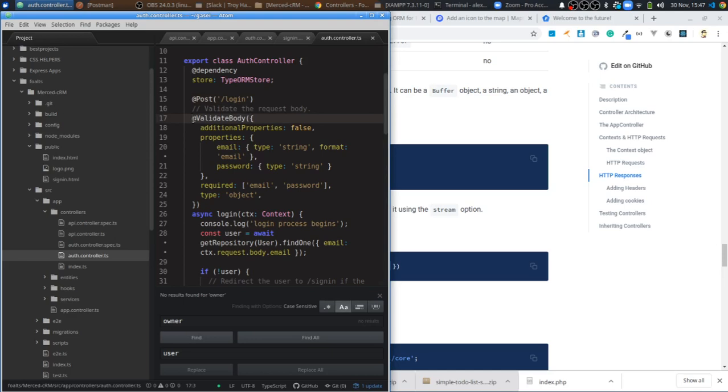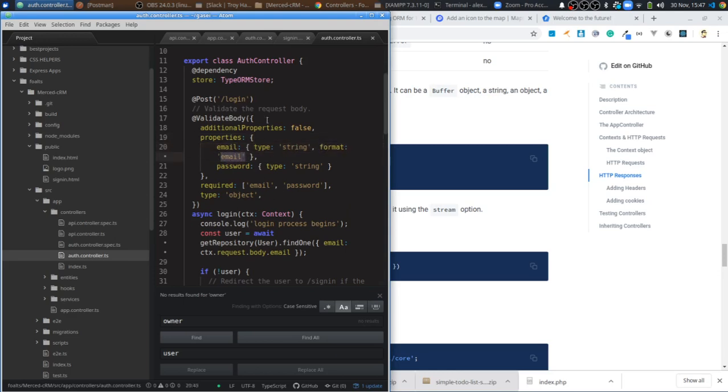So we're assuming that someone's filled out a form with their login name, email, and their password. But we want to make sure they sent the right information. So this decorator here is going to validate what they sent in. The request body would be whatever content they submitted from the form. So we're saying, hey, do we want anything extra beyond what we're looking for? Nah. So if there's extra stuff, throw it out. Properties: the thing we're looking for is an email. That's going to be coming in as a string, but make sure that it's within a format of email.